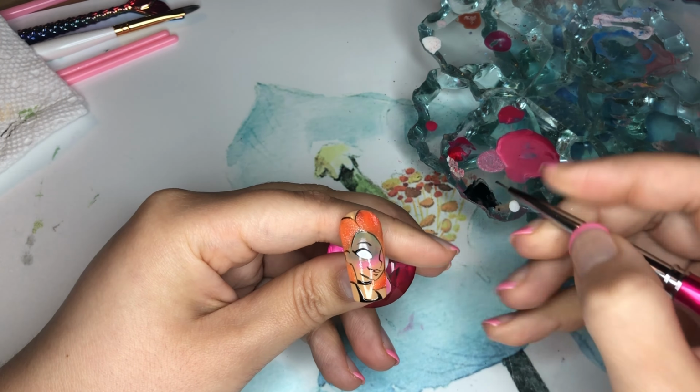It's called Salted Caramel. I've used it before in my other videos, and it is a perfect brown for anything. It literally goes with anything. It's really nice, and I highly recommend it. It's especially great for making more brownish skin colors or for doing the outlines of other lighter skin colors.